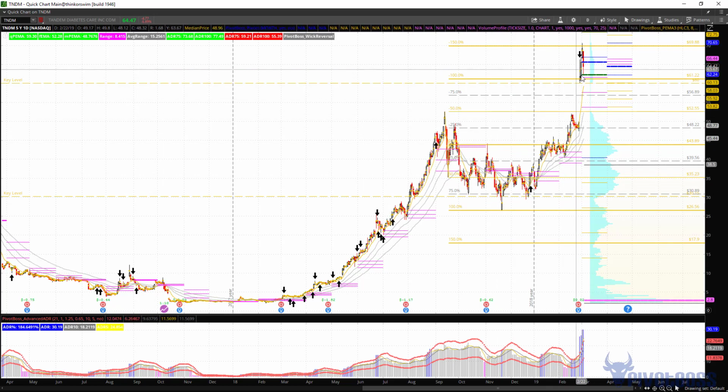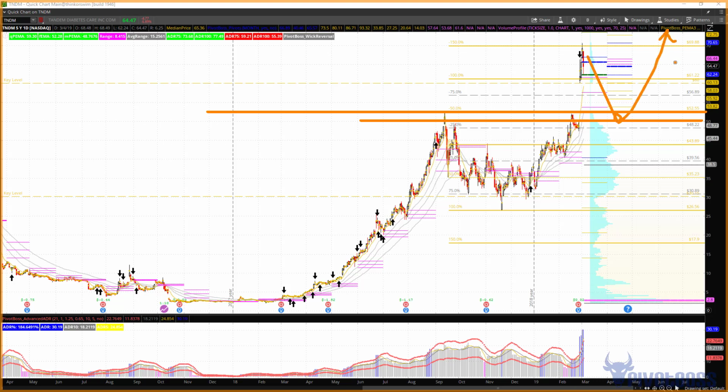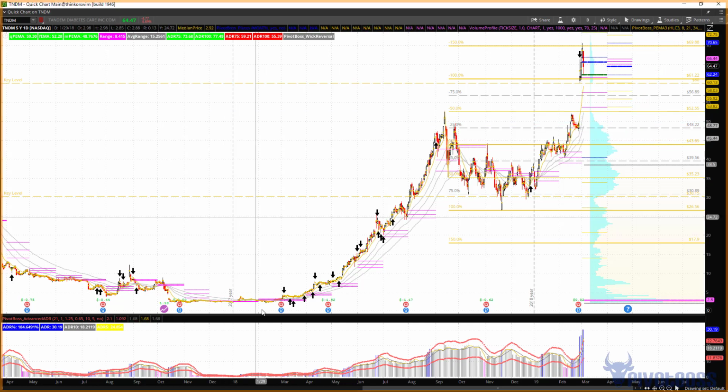And so far it's done that and then some. And I think it has more upside as well. So the 52 half level is now very important, down to about 50, which is a gap fill. I would say any pullback as deep as that could still offer a double down the road. I think this is headed to 90 to $100. So if this thing gets anywhere between 45 and $50, you could have another long-term double on your hands.